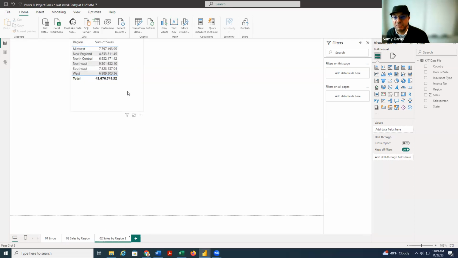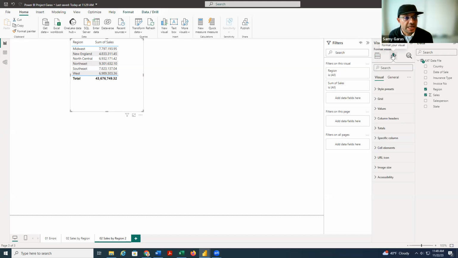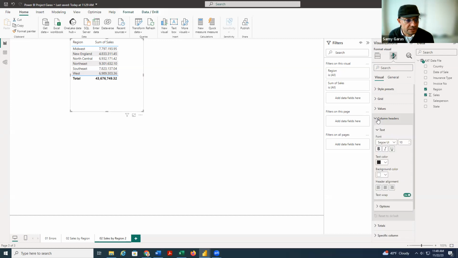We stand first in the table area and go to visualization, and move from build visual to format your visual. And here you can see the first thing we need is the heading. So we can go to column headers. Once you click, you can see it toggles on and off.